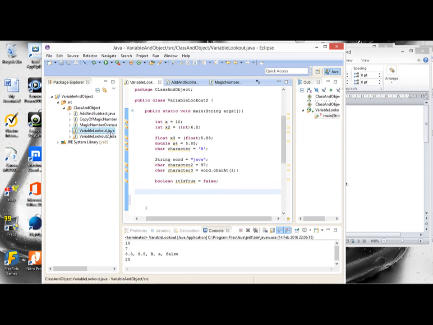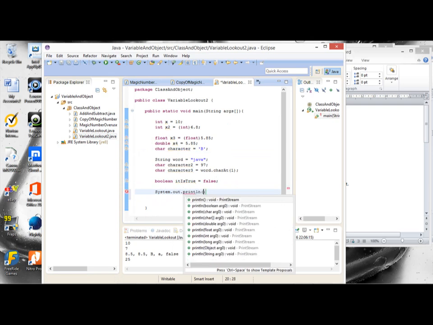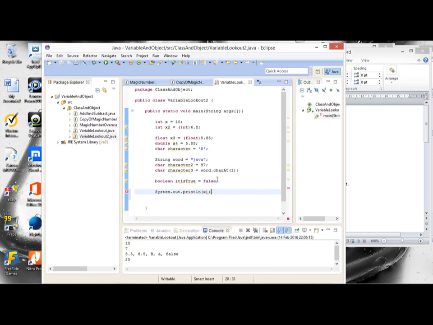Now we're going to do System.out.println, and we're going to do it for x. Now just copy and paste it. Now copying and pasting is sometimes bad. Yeah, if you're doing that carelessly, the code is incorrect.